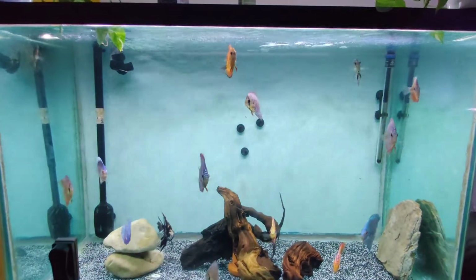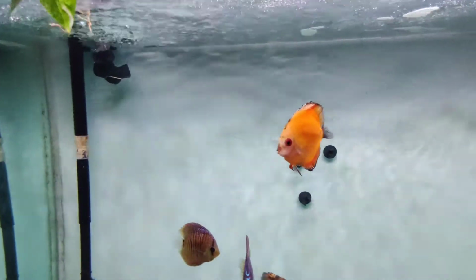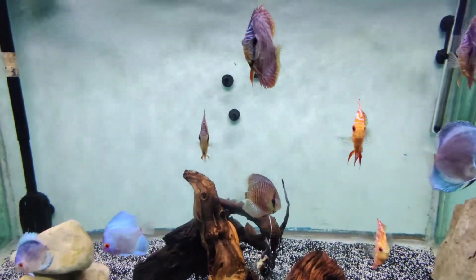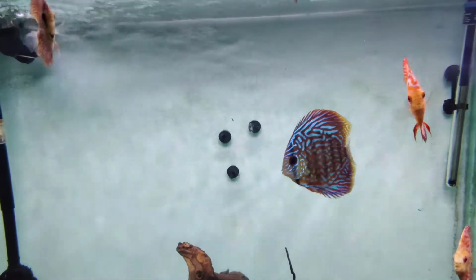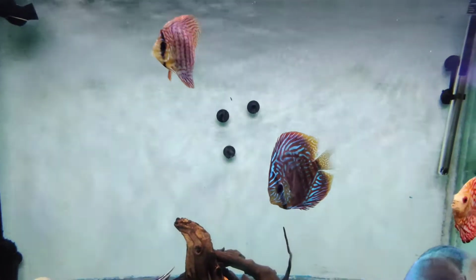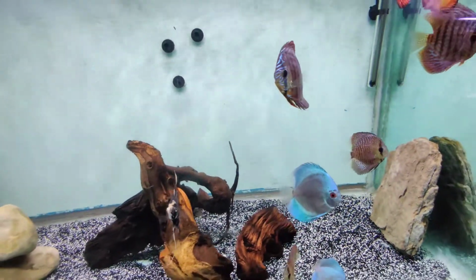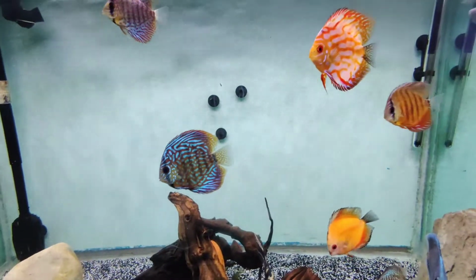And here goes the main attraction, the big boys, the Discus fish. As usual, everybody in this tank is doing great. But as you know, with Discus, you gotta stay on your toes, because at any moment somebody could get sick. So that's why, guys, I'm telling you, if you got Discus fish, just stay on top of your water change and your feed good, everything will be great with your tank. Just do your water change and everything will be great, and your feed, and you'll be good.